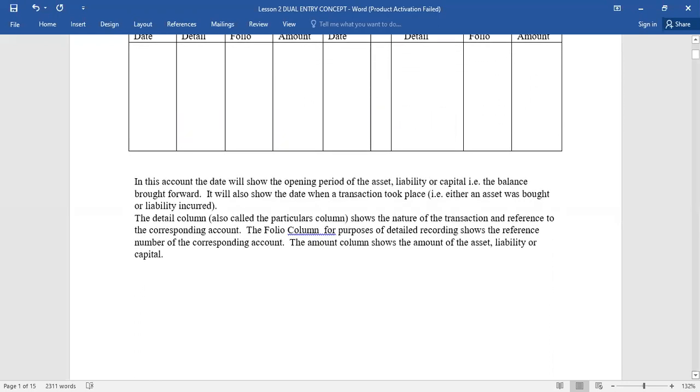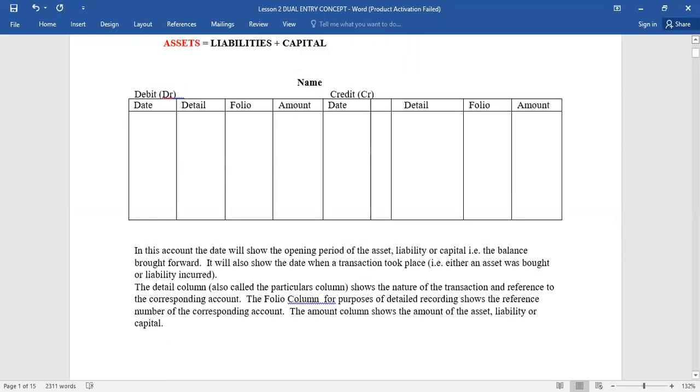So we go on. Now, these columns are the way the journal is labeled. We have the column for date, and this is where you record the date of entry or the date of transaction. At times you are just bringing down the balance that had remained in the previous books, when you go to a new year or a new period of transaction. But basically, it's supposed to record the date of entry into the journal. Then the details will talk of the corresponding book that will be affected. Then folio is more of a reference.